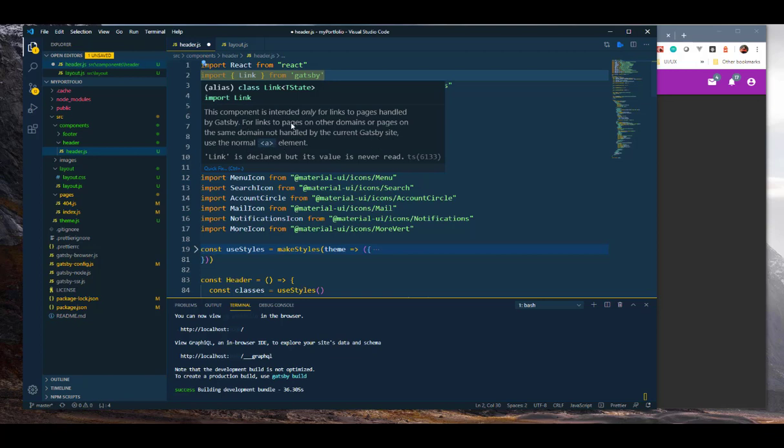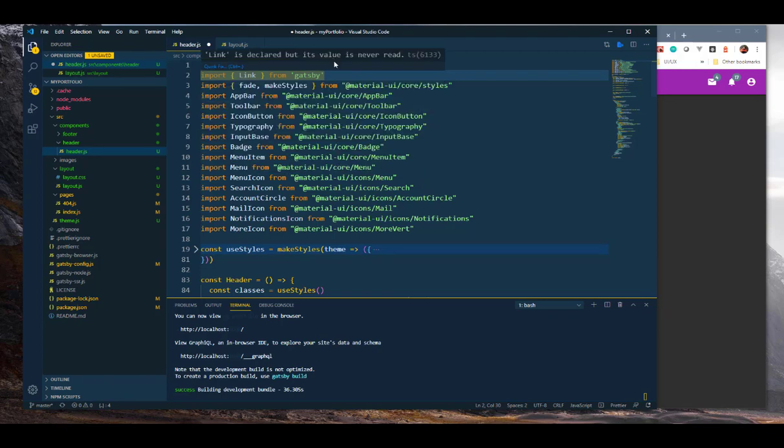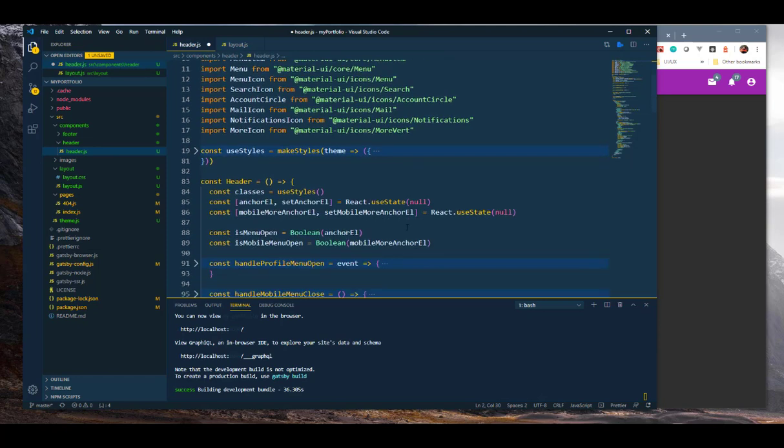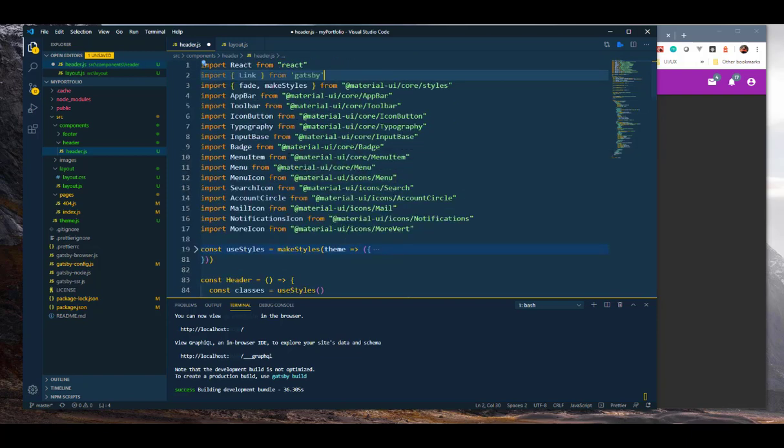You can read a little bit about it if you want to, if you are getting this same thing that I'm getting. I don't know if I'm getting this because I have TypeScript installed or not, but I hope you're getting this information as well, and that will give you a lot more information about what you're trying to design in your site. So it's always a good thing. All right, so now that we have Link, we can actually start creating some of the stuff.